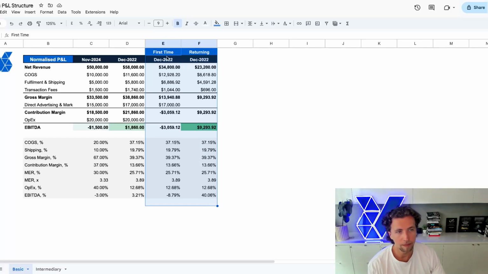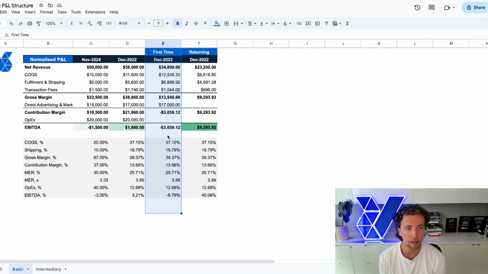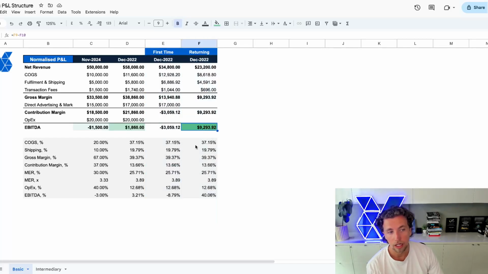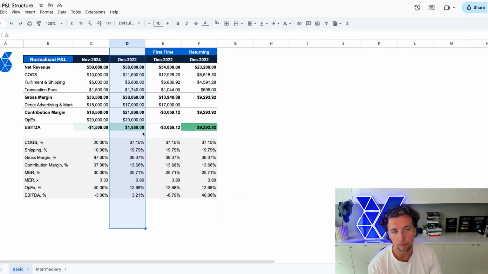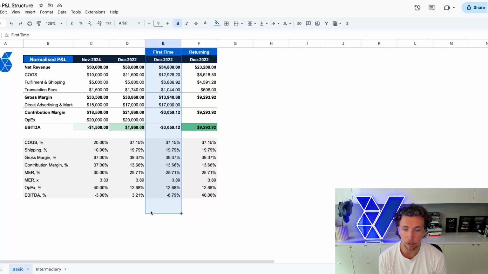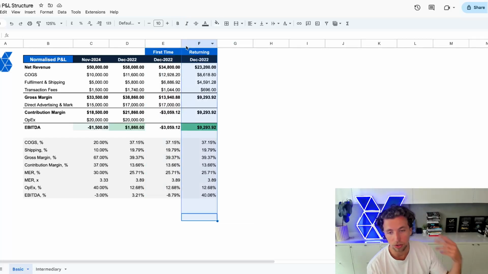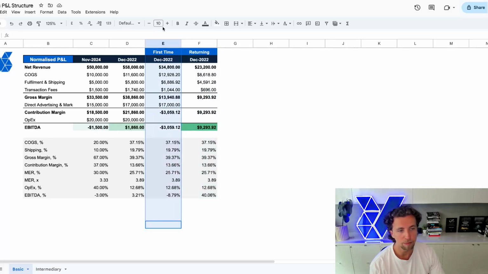And you can see the first-time customer P&L is actually losing money. We're losing $3,000 in December on the acquisition and paid media strategy. But on returning customers, we're making $9,000. So overall, this sums up to a $2,000 gain. But this was not because we had a strong customer acquisition month, and not because paid ads drove a bunch of profit. It had to do with the returning customers that came off the back of acquisition for the last 6, 12, 18, 24 months. And so scaling up spend here is probably just scaling up losses.